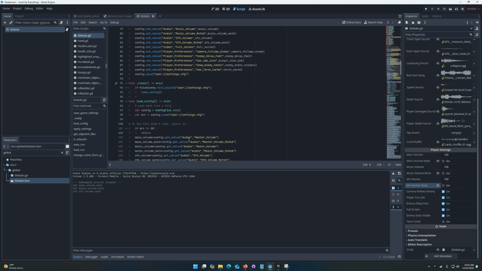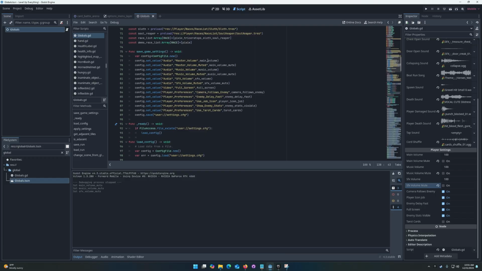So the same format we had here, the section it's in, and then the line's individual name, and then I'm calling that export variable, that variable here, and I'm setting the value to that.